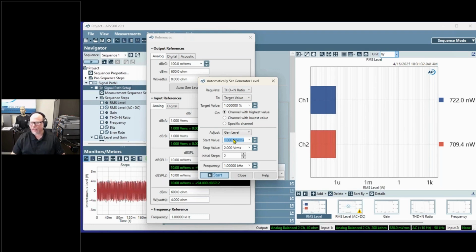You could accidentally destroy your DUT. So I'm going to put a start and a stop value somewhere in the range of where I think it's going to find that value. I'll go fairly broad. I believe that it will find that value between 100 millivolts and 1 volt. And now I'm going to select start.